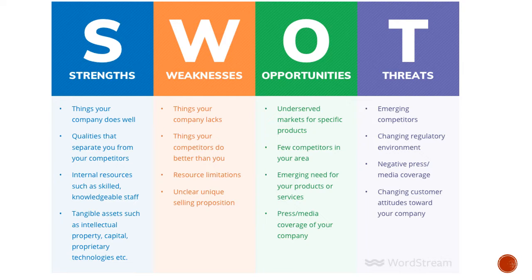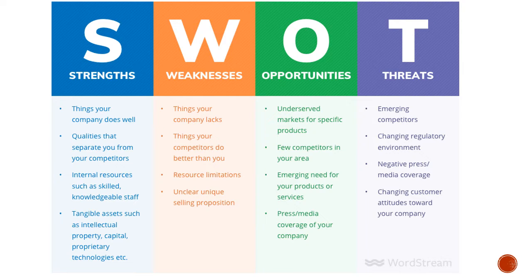When you say strengths, it's basically what your company does well. What are those capabilities? What are those things that make you special and different from your competing companies? What are the resources that you have? It could be the people, it could be the technology, it could be the knowledge of the stuff. You could have so many such things that make you stand out from its competitors.